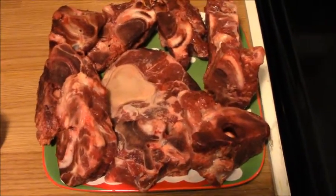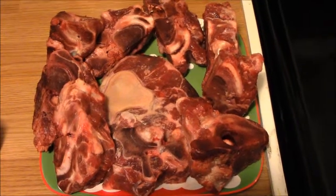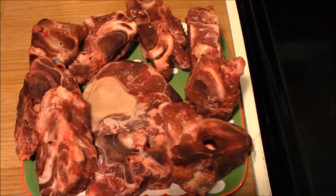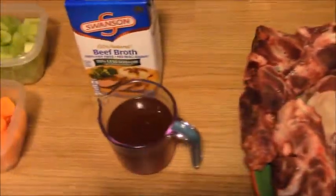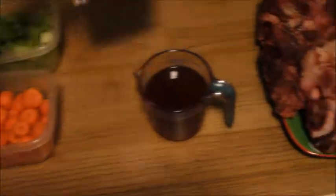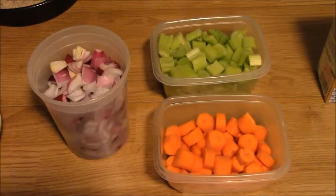First we have about four or five pounds of grass-fed shank steaks. Funny story: when I went to the local farmer's market to buy these, they only had one piece of real shank steak left — that's the one you see in the middle. The rest are pretty much just shank steak wannabes. I picked up some miscellaneous beef bones, but they should still taste great. Next we have one cup of beef broth — this is Swanson brand with 50% less sodium. Then we have the mirepoix, which is French and made up of two cups each of celery, carrots, and onion — red onion in this case.